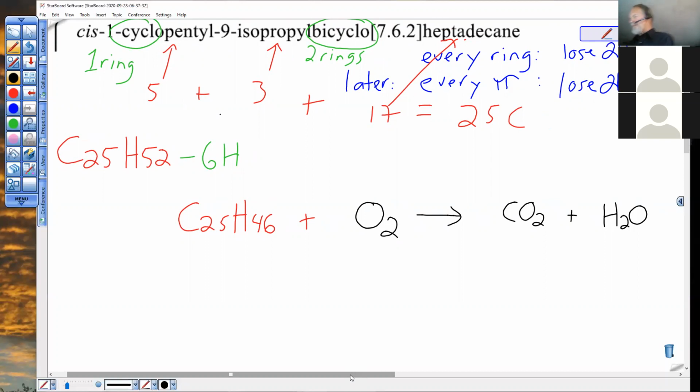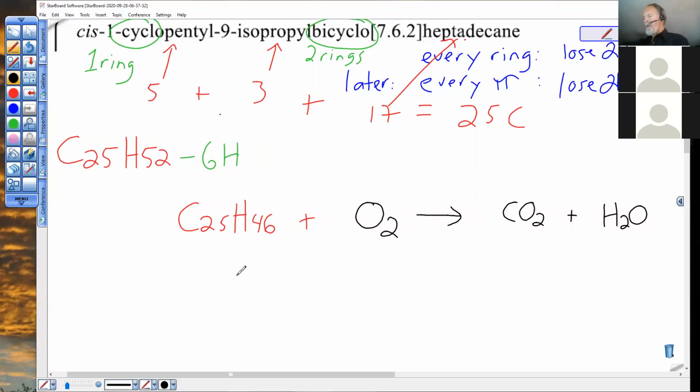What do you balance first? This is Chem241. You can balance carbon because it appears only here 1 time and here 1 time. You can balance hydrogen first. It appears here 1 time and here 1 time. Please do not choose oxygen to start. It appears here once, but here twice.